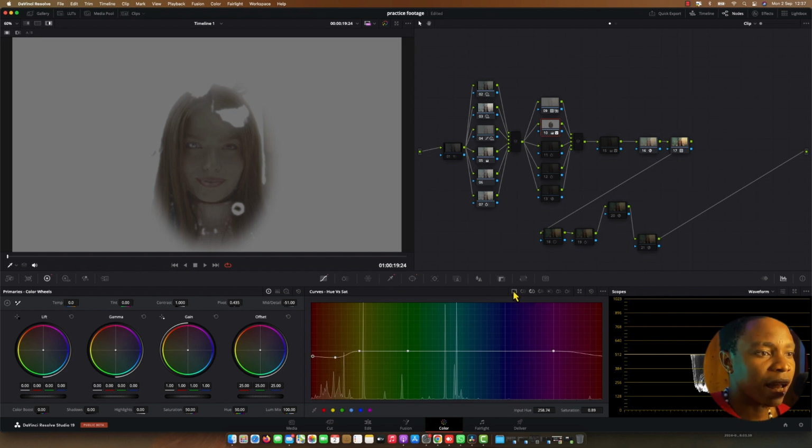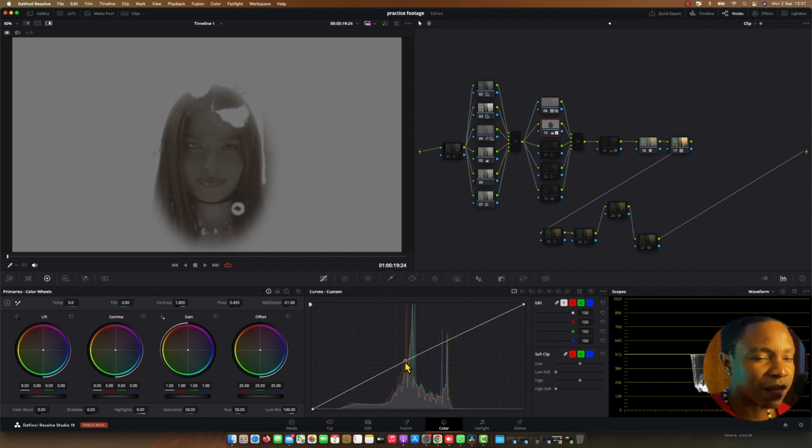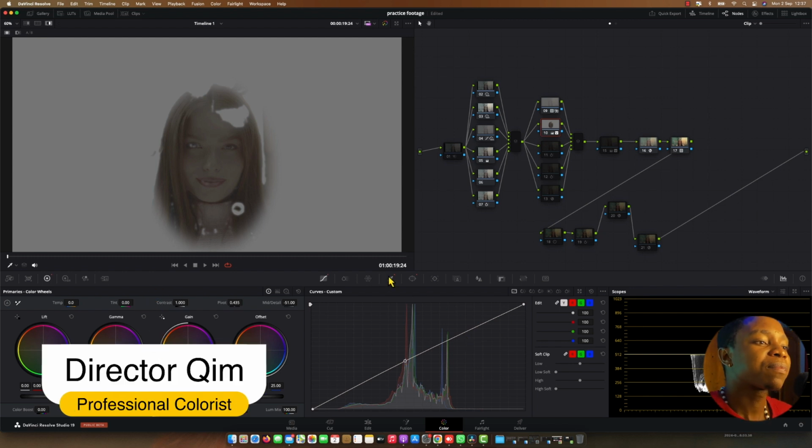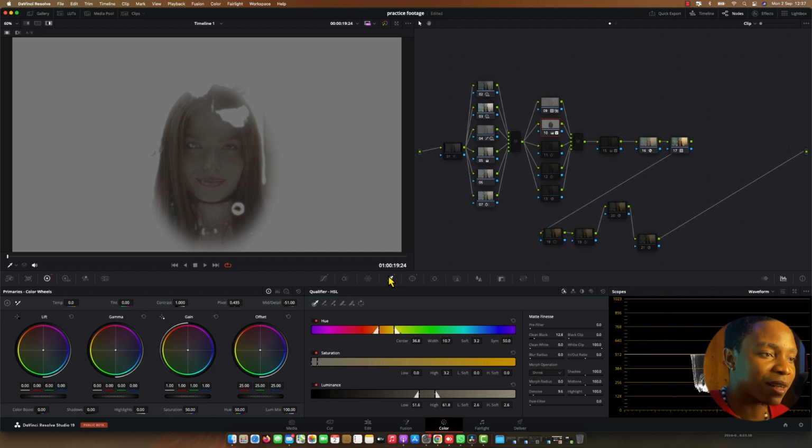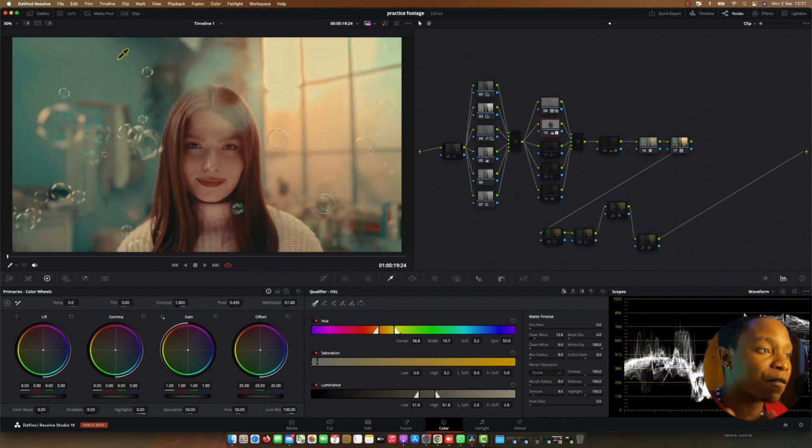Another thing is I boosted a little bit of brightness to make it pop, because it's a type of commercial. It looks film, but this is commercial grade. Trust me, it's a commercial, but it looks film. It's a film grade, but it's commercial. So that's what you need to target mostly, is the crowds. Make her look beautiful. I don't know what type of commercial it is, but that's what's playing on my mind.